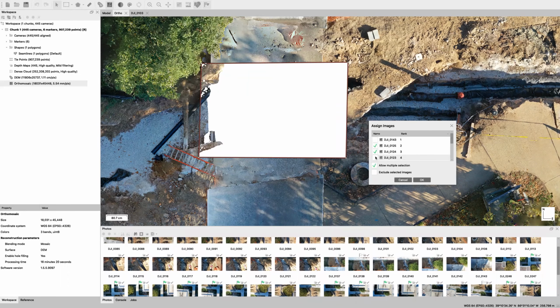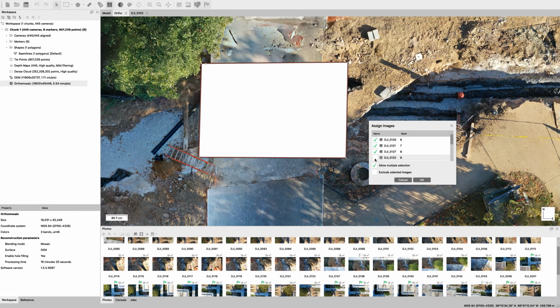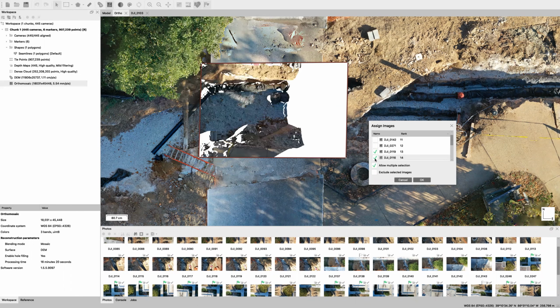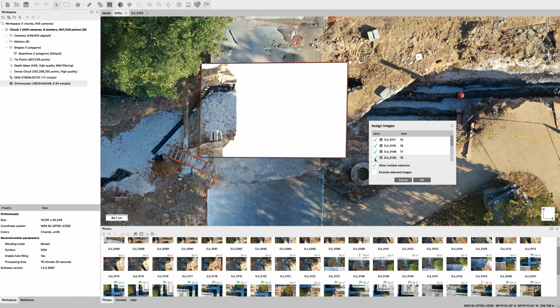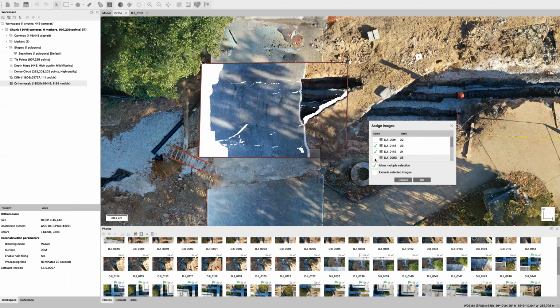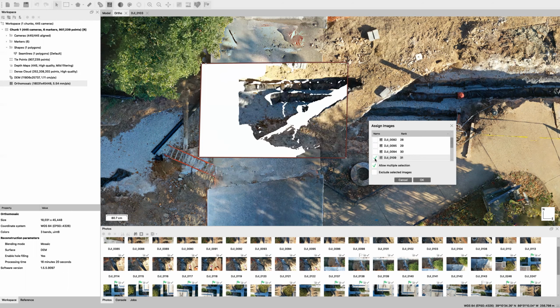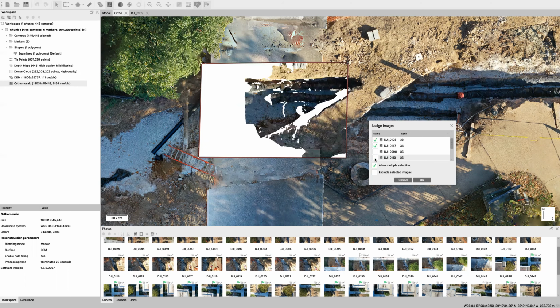That one. The more you can include, the greater fidelity in the rendering of the orthomosaic.